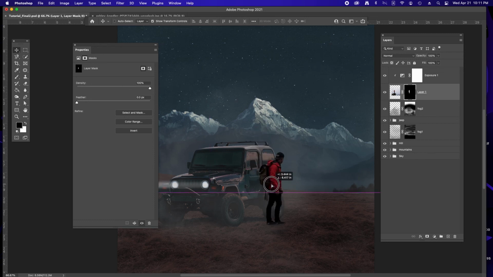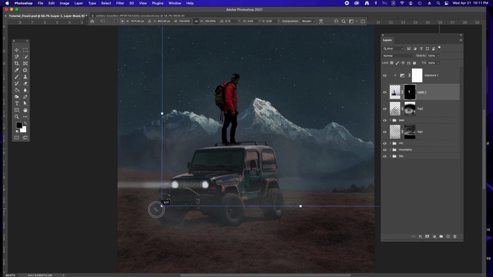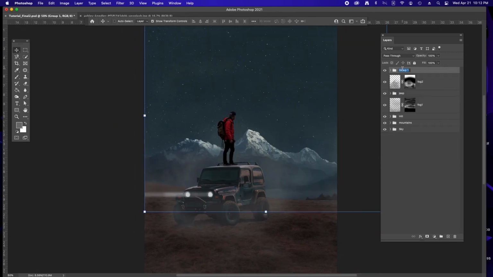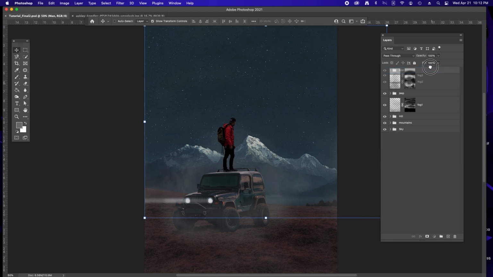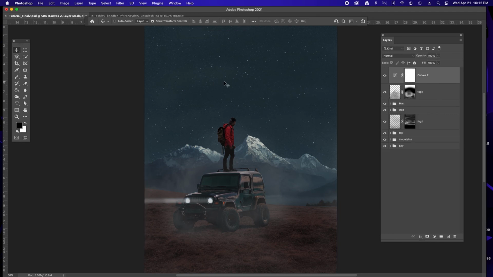So I'm going to make sure that this guy's a reasonable height, which he is, against the Jeep. I'm going to see what this looks like here. That looks good. Now what I'm going to do is insert another curves layer.